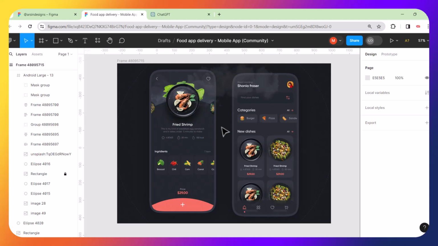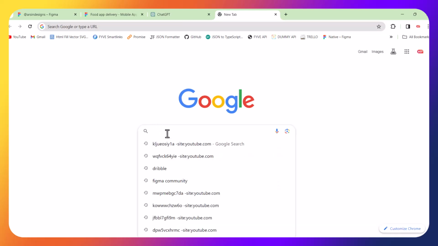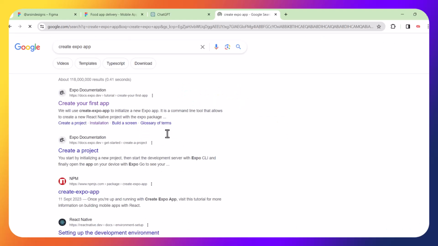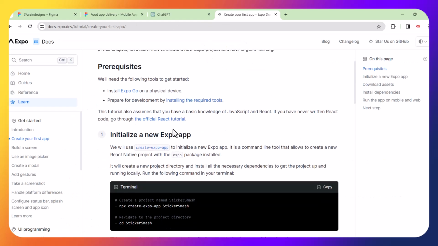I will explain. For instance, now let's start with creating an Expo app. It's as easy as create expo app. The reason why I'm starting this way, remember I told you that this is the only tutorial that you are going to watch and feel like it's only now that you understand React Native, because I'm going to show you everything. So the reason why I'm starting from here, even if you are a beginner, I'm just showing you that this is how we do things as developers.